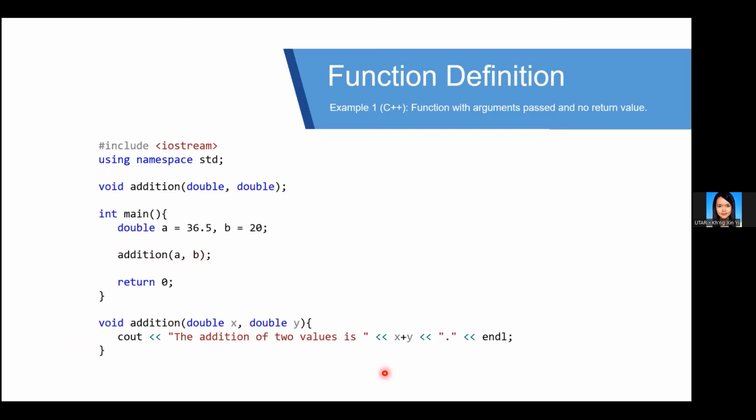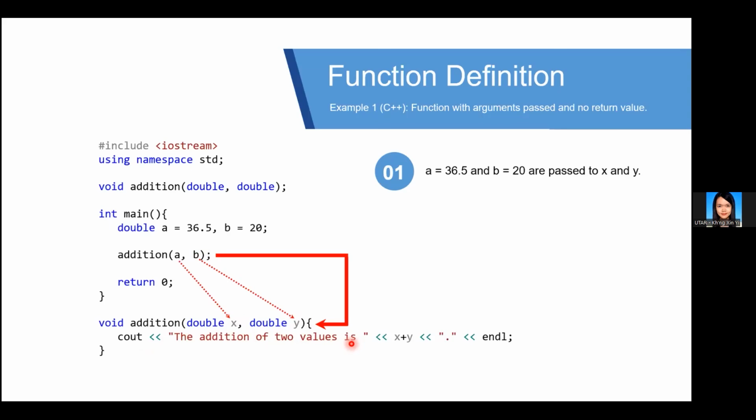And then the last part, this one is what we call the function definition. We have the return type, the function name, the 2 parameters. Remember that we have to include the argument names X and Y. For this case, you can put X, Y, you can put A, B, it doesn't matter. You can put any name that you want. And then after that, of course, we have to include some statements inside the function.